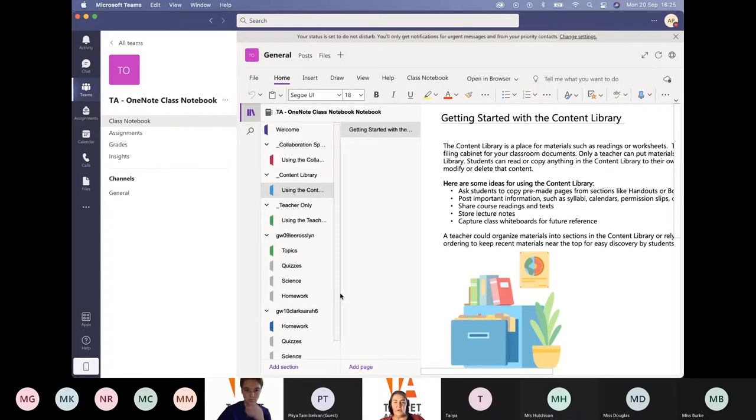And that is a very, very quick setup. I don't generally use OneNote Class Notebook within my teams. I always either like to open it up here in the browser or open it up in the desktop app because it gives you a bigger space and you can see things a bit clearer. So that's my preference, but you can see quite a lot of the app open inside your team, or open it up in your browser or in your desktop app, whatever is best for you.